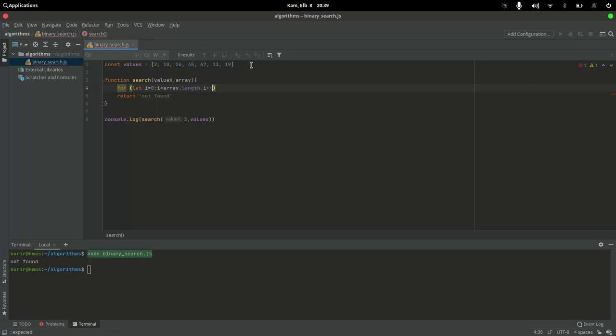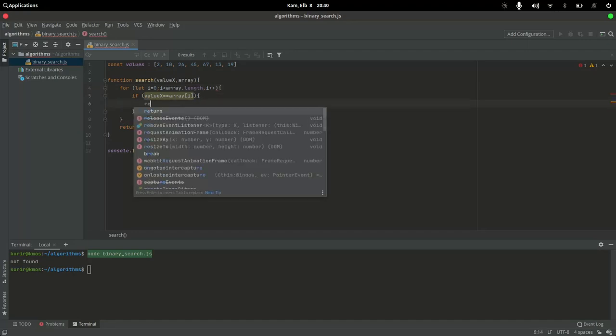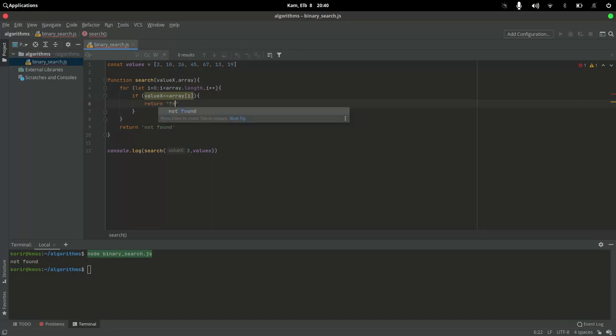Then we check if value x is equivalent to the value of the array at index i. If it's equivalent, it means the value we're searching for is within that array, so we return found.